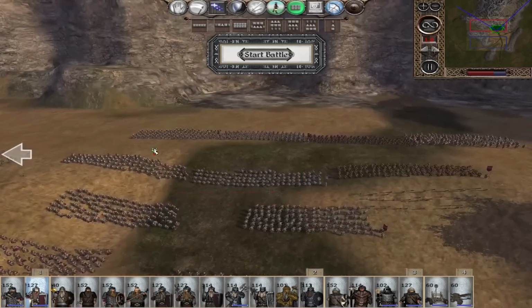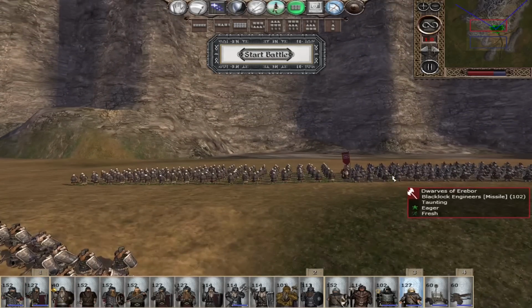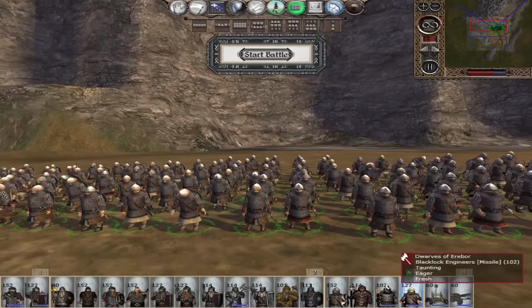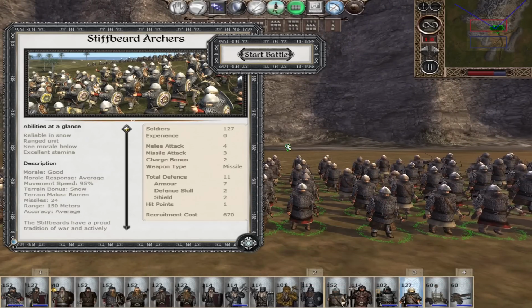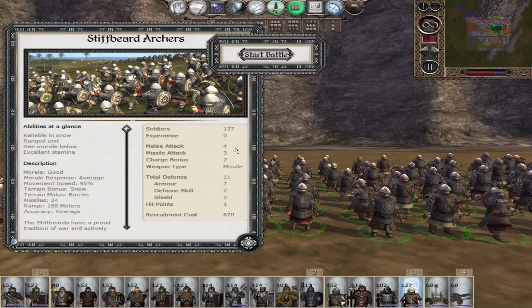So that's it for them. We'll talk about the Orocarni units. We'll just go left to right here. First of all, the Stiff-Beard Archers. This is your only Dwarven Archer unit. Your only archer that you're going to get besides the Dale Archers.